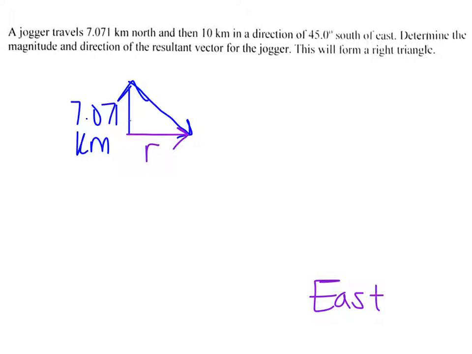Keep in mind that you are not solving for your hypotenuse here, you're solving for one of the legs of your triangle. So when we write that into our Pythagorean theorem, it's going to be 7.071 squared plus r squared equals 10 squared. I know a lot of you like to type it all in your calculator at one time, so you can rearrange this.